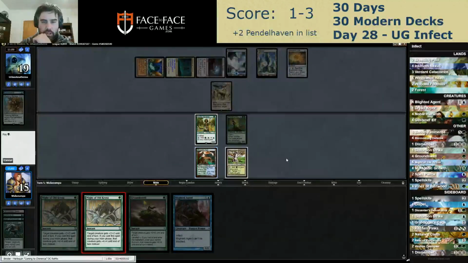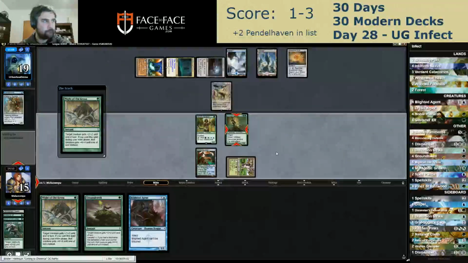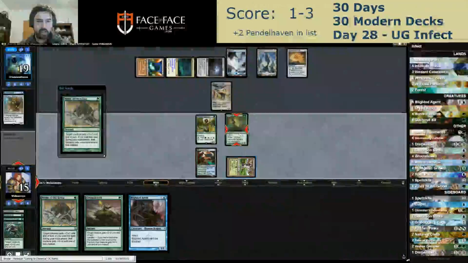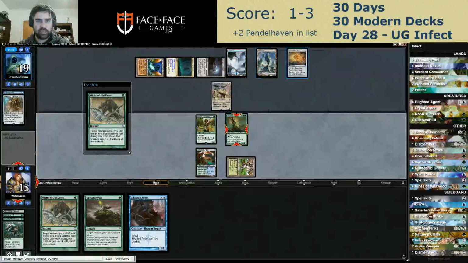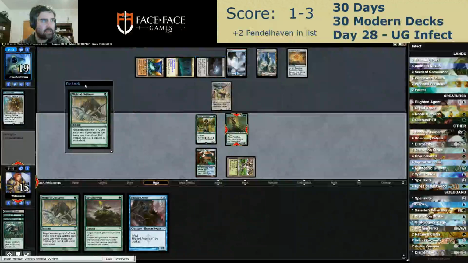I think here, let's do it with the Pendelhaven since we have a 6/6. And my opponent has Dismember. They can play around the Pendelhaven anyways. There is a line where they Dismember, it goes to 1, and then I repump it, but that seems like a very unlikely line to me. They also might Expedition Map a Temple to be able to cast their All Is Dust here. So I'm not sure about this Blighted Agent. Do they actually have the Dismember?